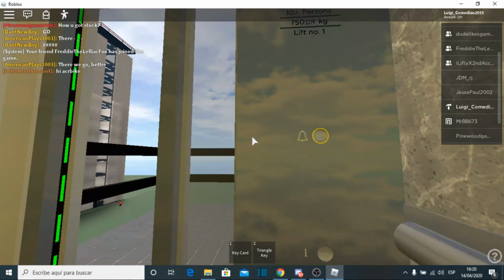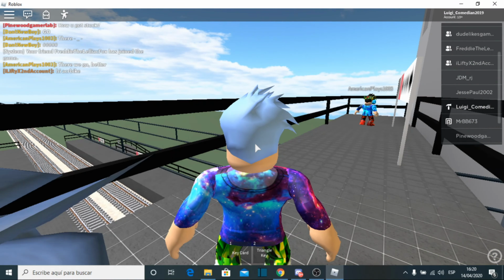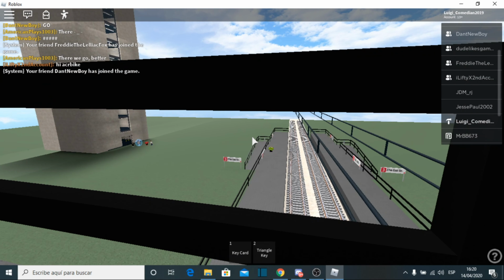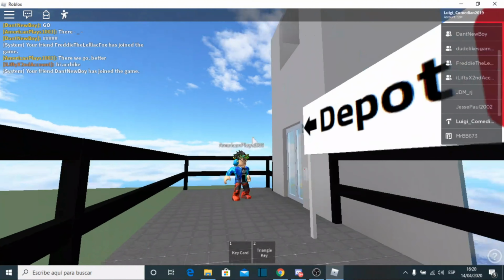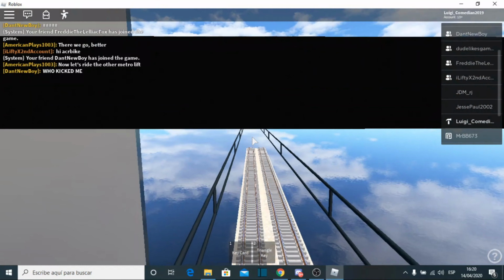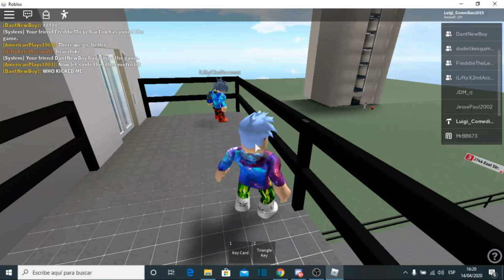Here first, let's see the bridge before riding the other lift. Here's the bridge, and this looks so tall. This bridge looks so tall, and there's the direction sign. Wow, this looks so high.